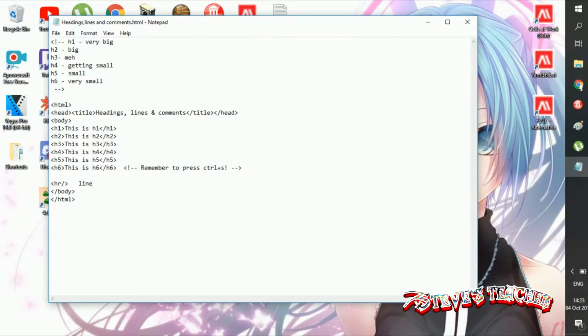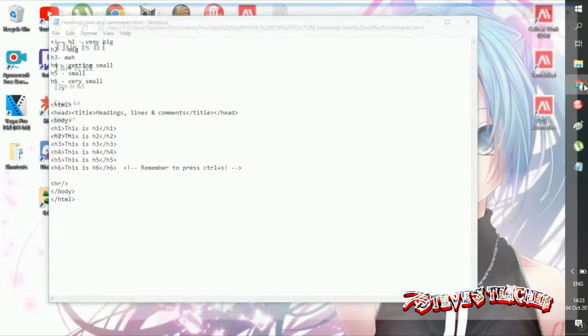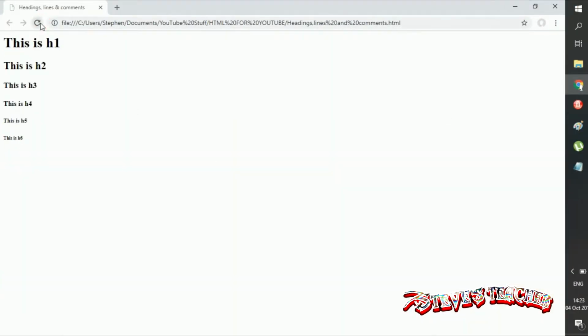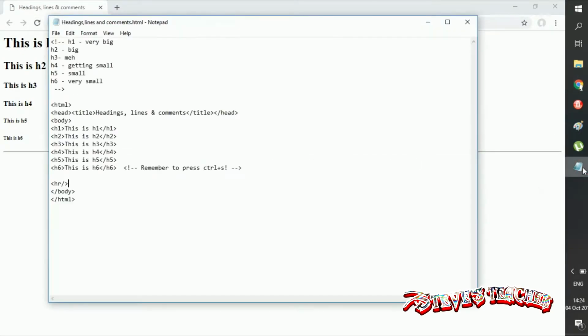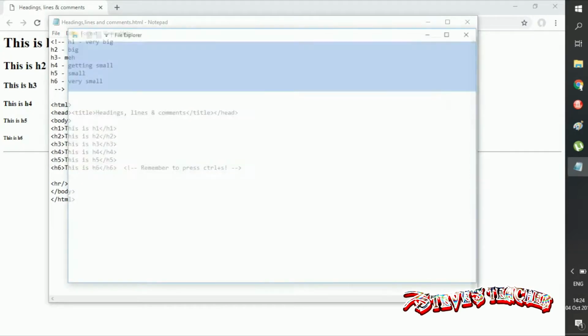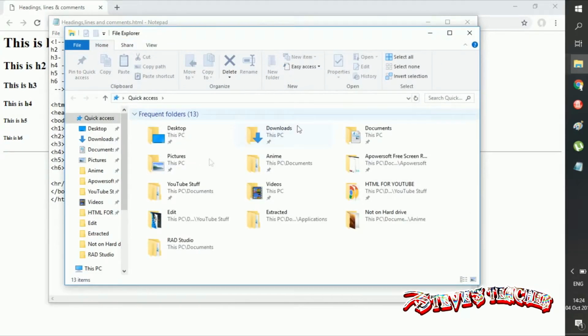Now this will make a horizontal line across your page, and a full one, 100% full. And yeah, see, there you go. And you can also add spaces between the HR and the slash. Some people like doing that, but I don't like it. It doesn't look nice, for me at least. But you can do it, there's no problem with that.